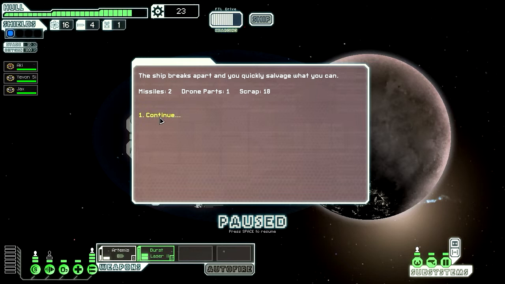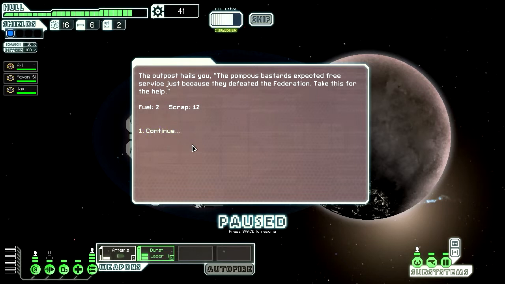Let's see if we get a reward for defending that station. And we do. Great. So the outpost hails you. The pompous bastards expected free service just because they defeated the Federation. Take this for the help. So we get 2 fuel and 12 scrap, which is great.